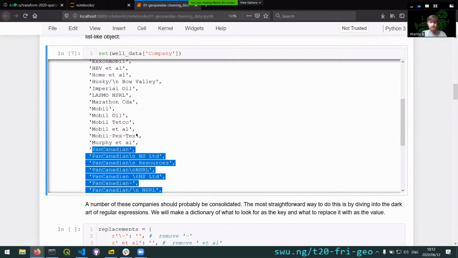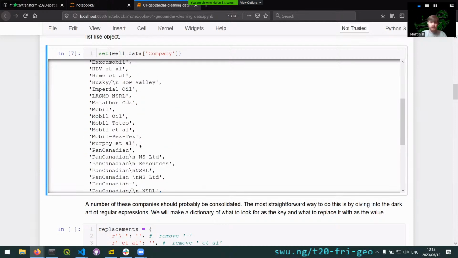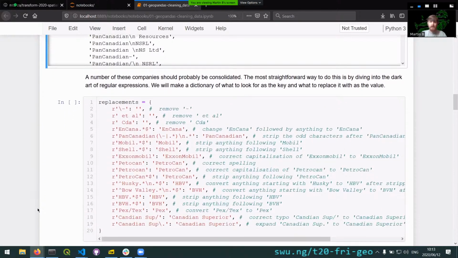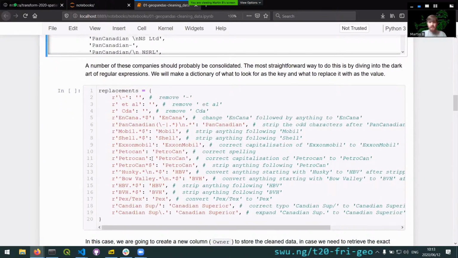You can see that, do we need to really worry about what the difference between the 4 different Mobil oils are here? That may well be something that you do care about, but for our purposes and for illustration, we're going to consolidate them. The easiest way to do this for text strings in pandas is if you write some regex.